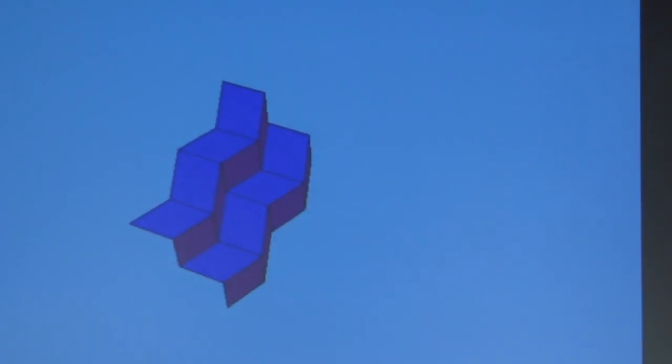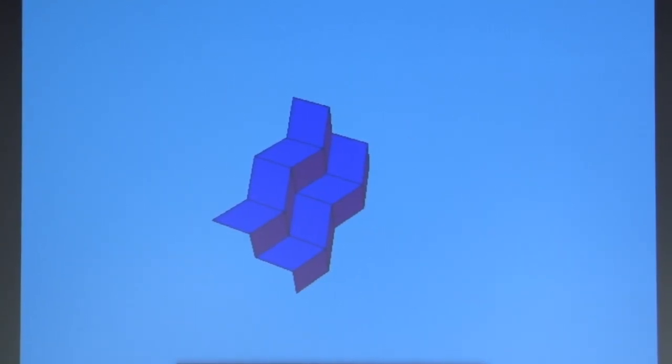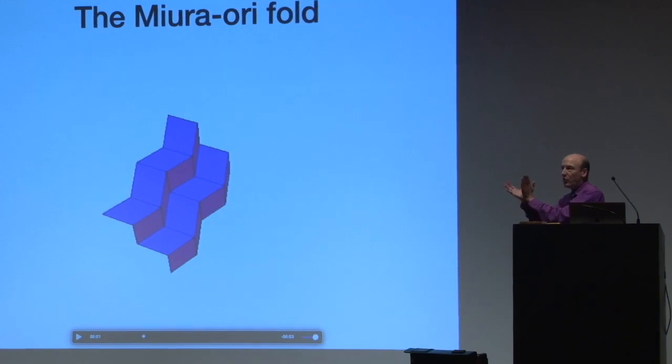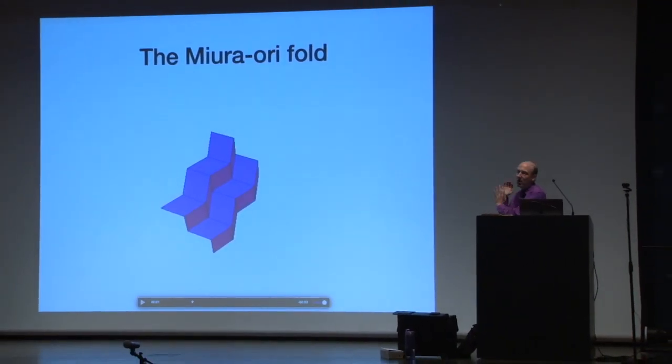If I pause this and fold and unfold it, every step of the way, if I say I want one of these creases to be folded at a 90-degree angle, what are all the other creases going to have to be? How do I find a formula for the other folding angles, the folding angles at each crease, given one of the folding angles? It should be a 1 degree of freedom system. In order to make this animation, I had to figure all that out.